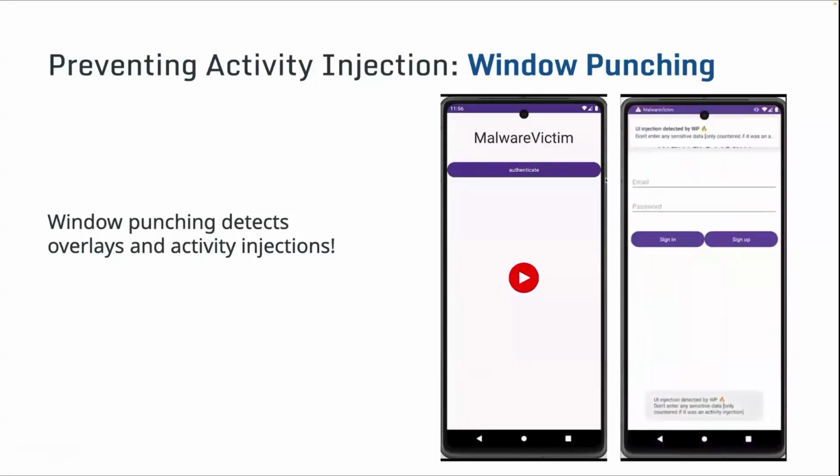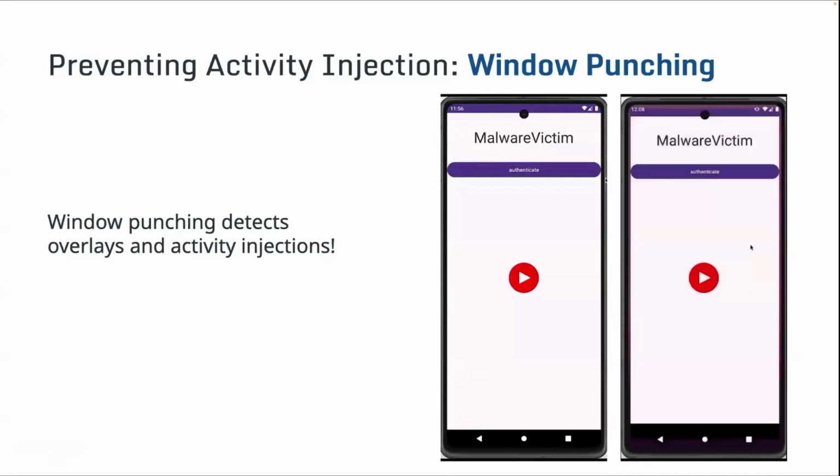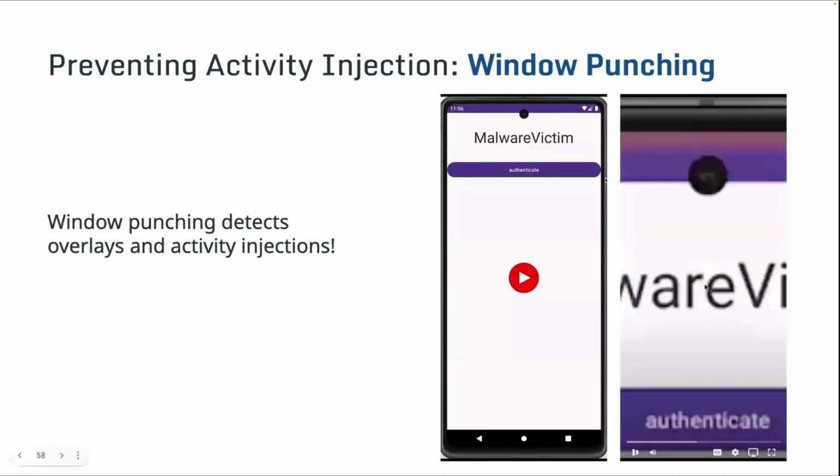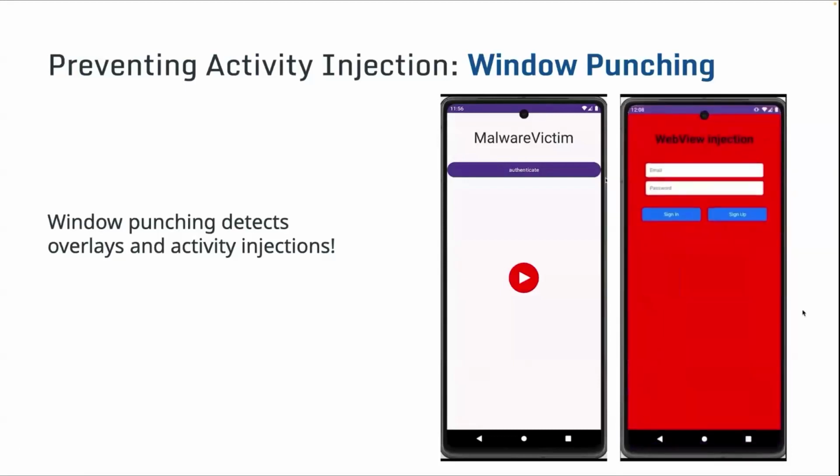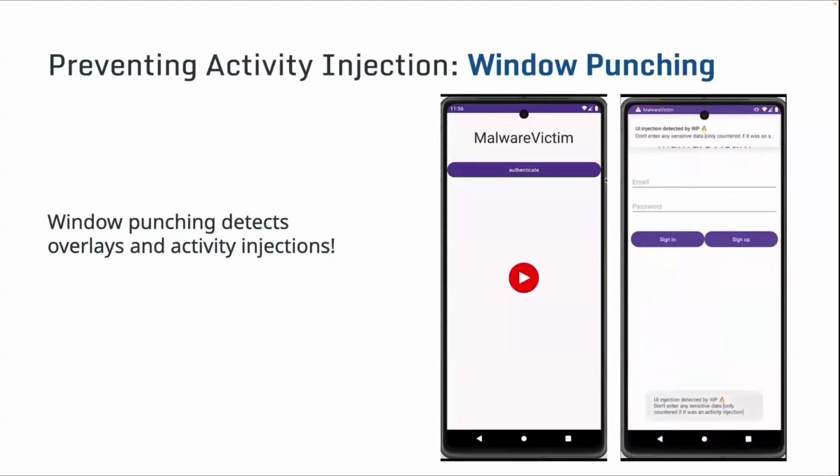Exactly. So once we detect the injection, we get our protected activity and we get it back on top. So that it removes the injection and we get our activity back on top. Yeah, we can show messages to the user as well.